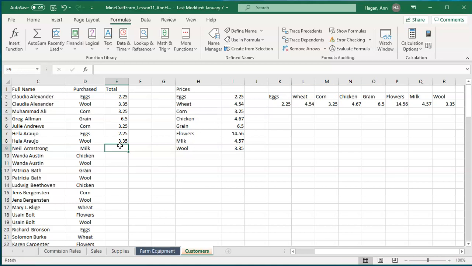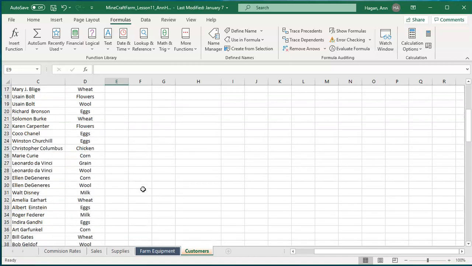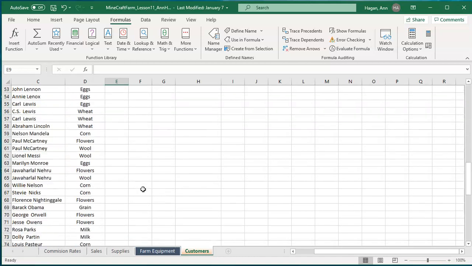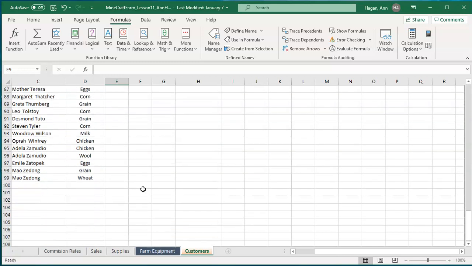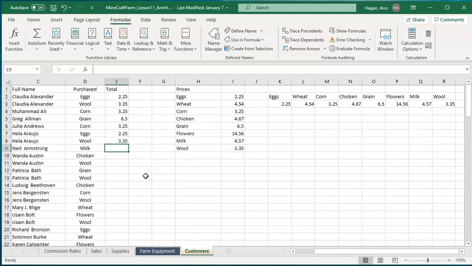All right, at this point in the video, I'm not going to go through each one of these with you. For the rest of the day, you need to use either VLOOKUP or HLOOKUP to fill in the purchases made for all of our customers. So it gives you a lot of practice with HLOOKUP and VLOOKUP. It's going to be redundant, but it's the best practice that you're going to have because this is the most complicated Excel function that you'll run into. So if you can master this one, you will be golden for the 2016 MOS exam. Please make sure you show me your final product at the end of the day.